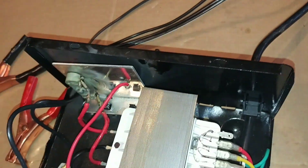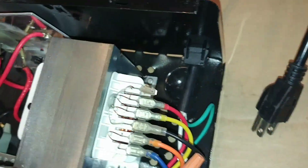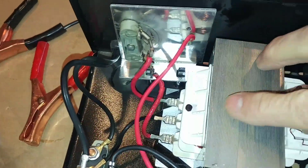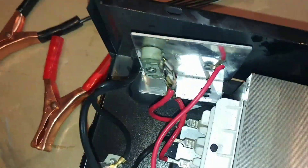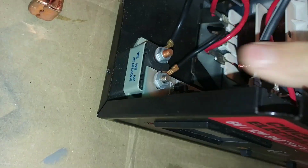That's why it continued to smoke even after it was unplugged. The way these things work, you've got AC coming in one side. The AC voltage goes into the top windings, comes out the bottom as 12 volt, but it's still AC. It has to go through the rectifier which straightens it out and turns it into DC voltage. And on its way to your battery it goes through a 20 amp safety breaker.